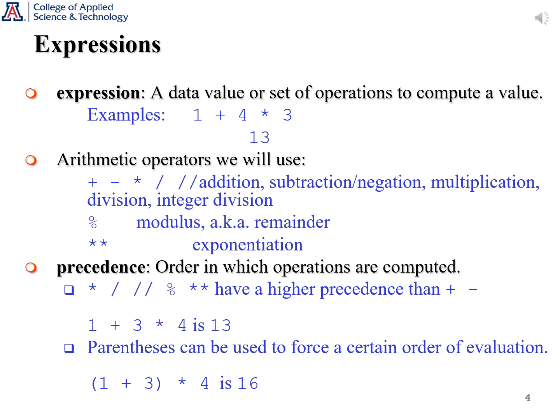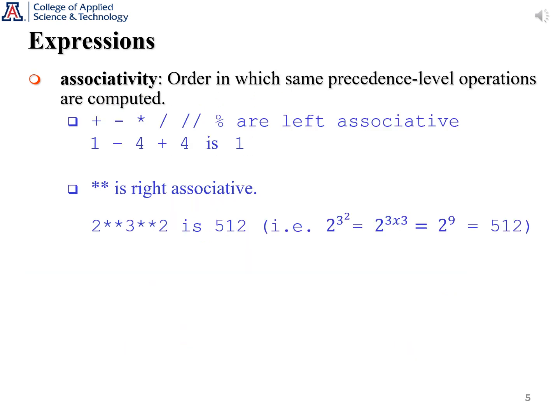Exponentiation has the next highest precedence. Multiplication and division have the same precedence, which is higher than addition and subtraction, which have the same precedence. So for example, if you have this expression coded in your Python program, Python will evaluate 3 times 4 first, since multiplication has higher precedence than addition. Operators with the same precedence, except for exponentiation, are evaluated from left to right. In algebra, we say they are left associative. So 1 minus 4 will happen first, and the result is -3. Then -3 will be added to 4 with a result of 1.